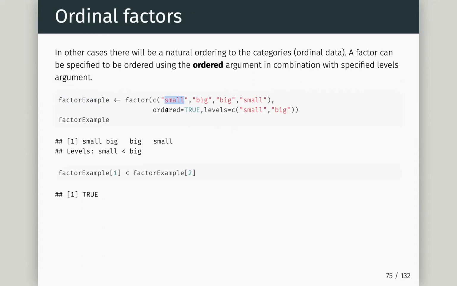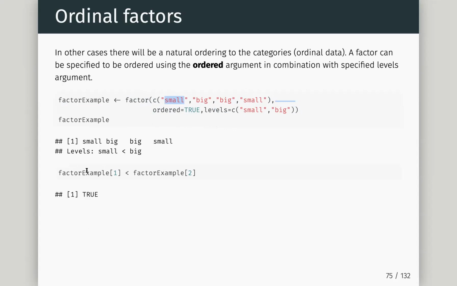So we can specify the categories to be ordered. When we build our factor, we give it the data we want to put in, we tell it the levels, and we tell it ordered is true. By default, this is false, but here, the order of levels now is meaningful. So it's now going to be reflective.